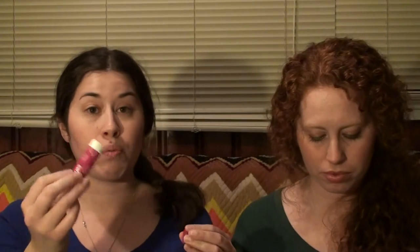For lips, I don't tend to use colored products. Right now I'm using the Yes To brand nude lip balm — I have it in blueberry and pomegranate. It has SPF 15, it's colorless, and it's super moisturizing. I wear it at night before bed and before putting on my makeup.